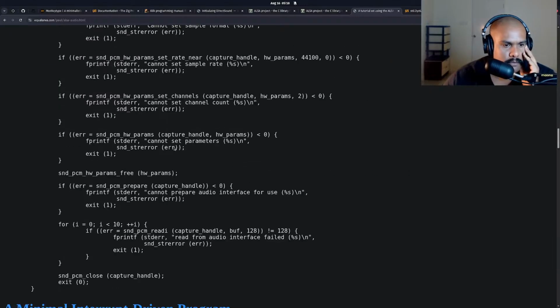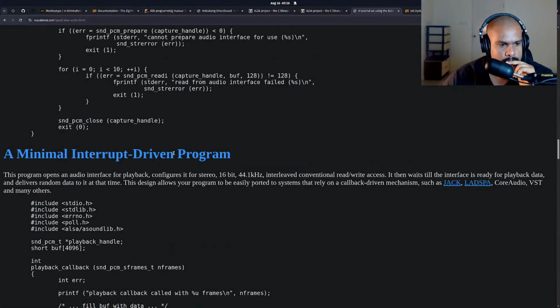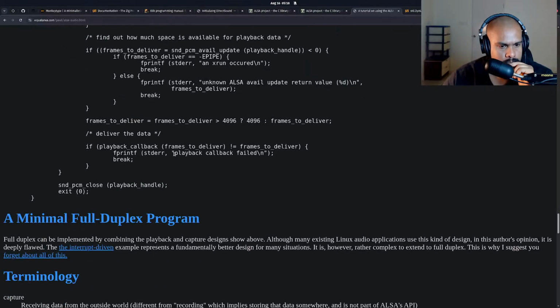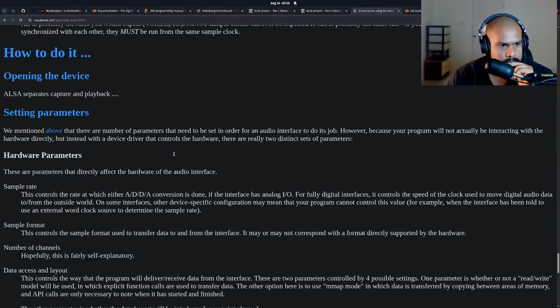Minimal capture program, interrupt driven program, full duplex program.